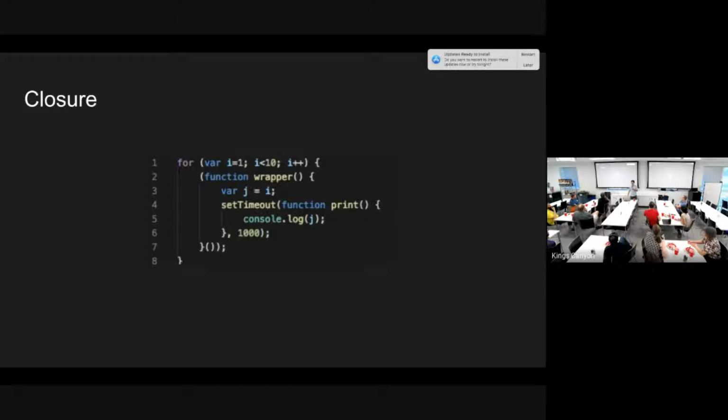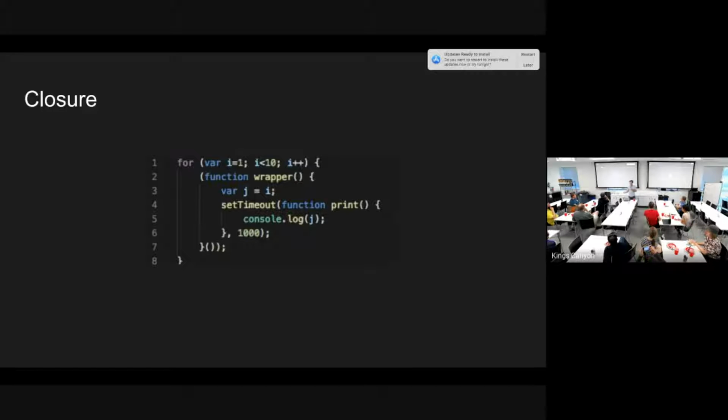But if we change it to this, where we have an immediately invoked function, notice those parentheses where we're invoking it down at the bottom there, and we reassign i to a different variable j that's declared with var, the j variable now exists in the scope of wrapper, so that when we print it, we'll actually get 1, 2, 3, 9. Which is what we want, right? Which is what we would expect in most cases.